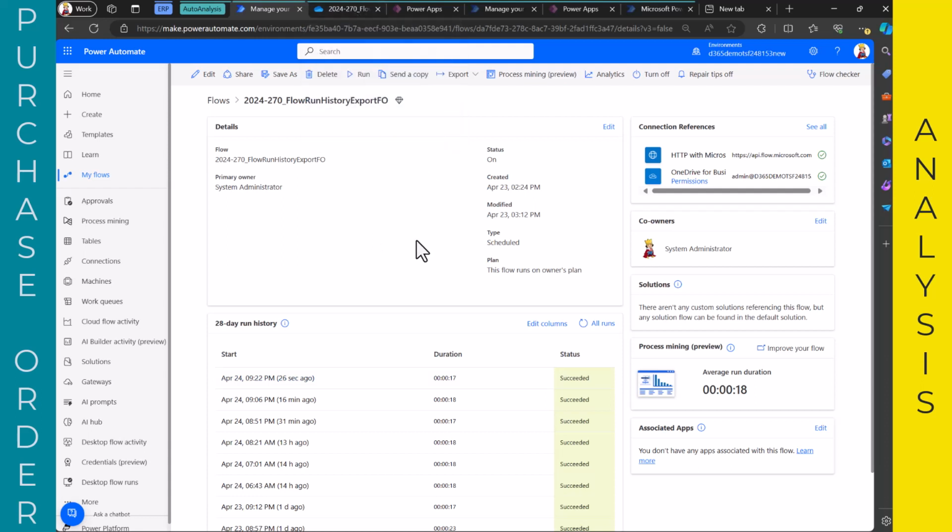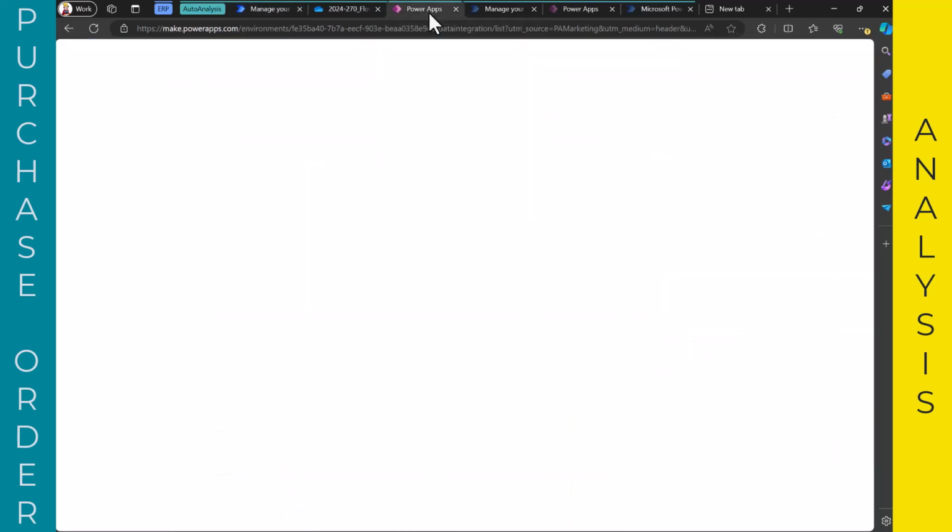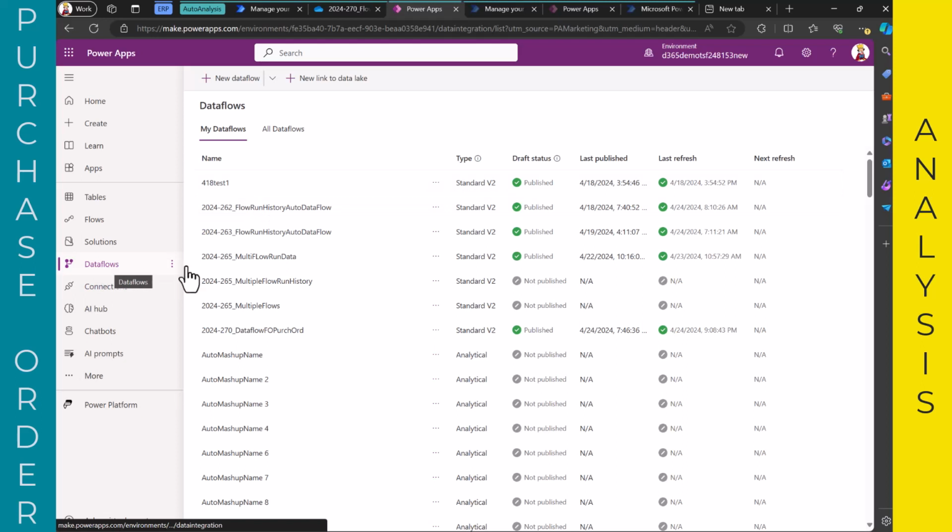The next step would be to prepare this data, and the prepared data should then become available in a Power Automate table. How am I doing that? Well, of course, with a data flow. The data flow is this one here. The setup is similar to what I showed you in the previous part, so nothing special here, except that I'm now using purchase orders from an ERP system. And of course, I do not want to refresh this manually, in a way that I have to click here or do something.